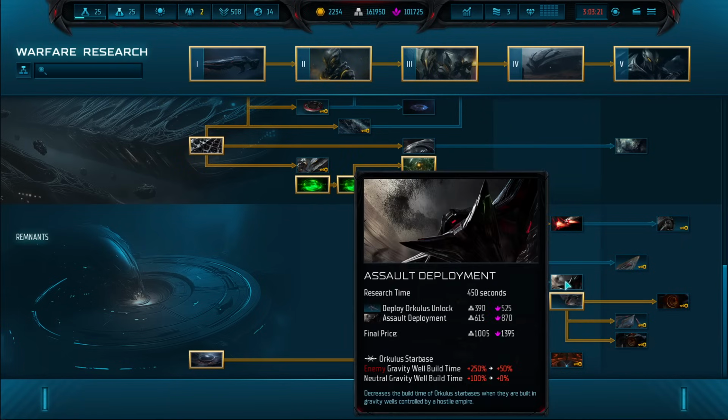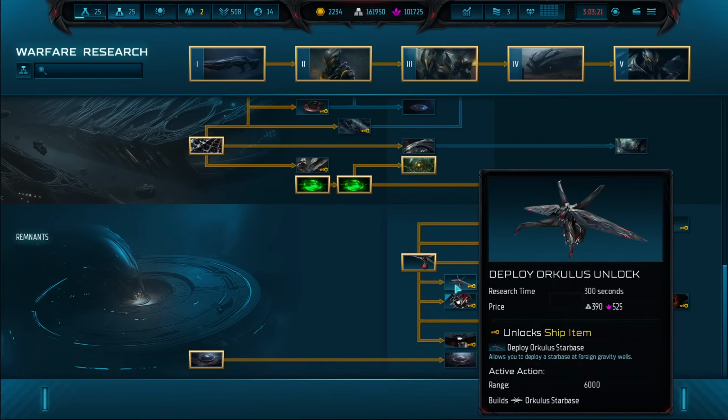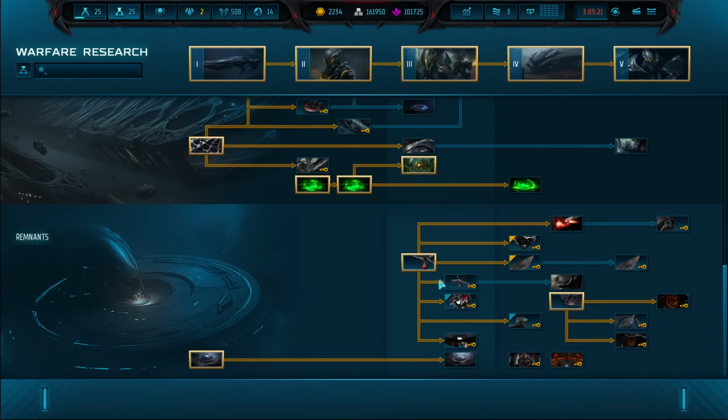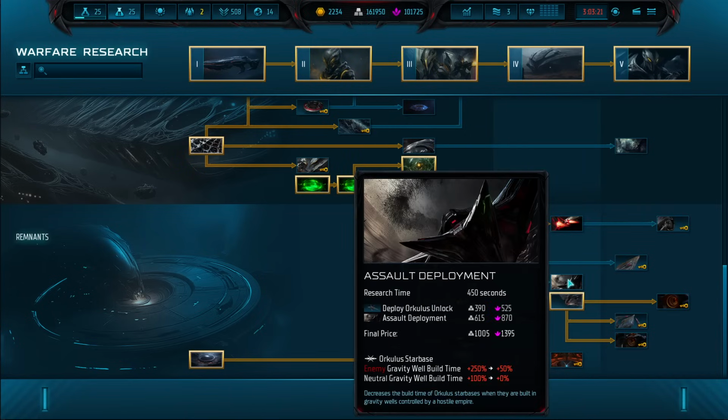But we do have the assault deployment here. Now this is if you've gone into carrying a starbase around in your back pocket to drop on the enemy. This lets you drop it way, way faster. So normally you have a 250% penalty to building in an enemy gravity well. If you've gotten this tech, it's only a 50% penalty, which means that starbase might actually get built during this fight. And it removes the penalty entirely from dropping them in neutral wells. So if you're going to be dropping them places, you absolutely want to pick up assault deployment so that you could drop them much faster.